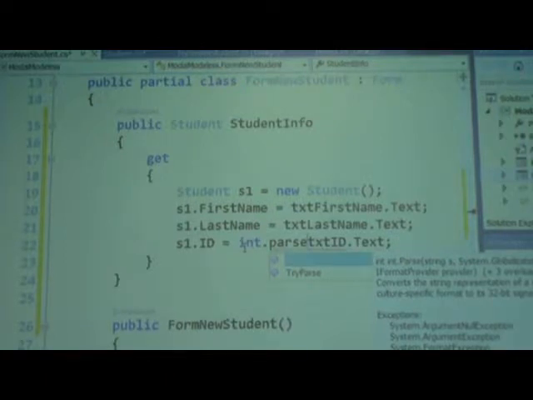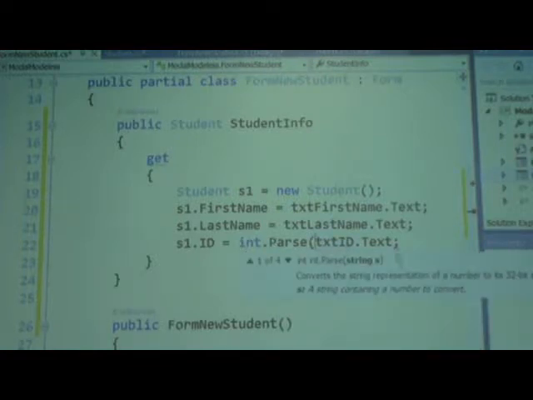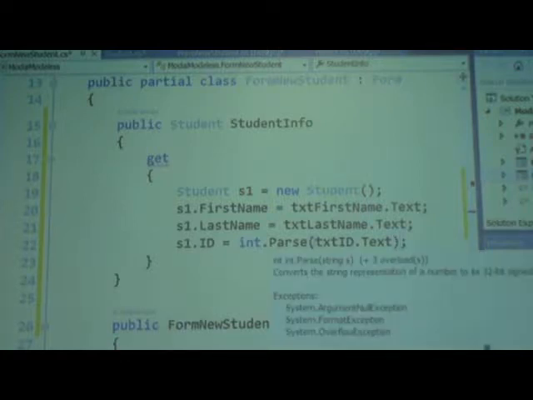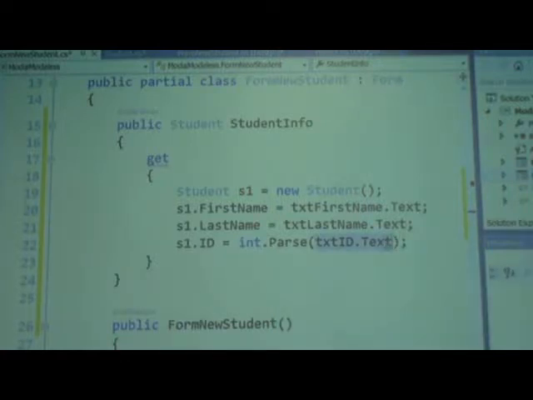In Java, you will do integer.parse, with a capital I. In C#, you can just specify the name of the data type you wanted to convert to and just write the parse. So if I do int.parse, it will convert this string to an integer. If I wanted to convert it to a double, what will I say? Double.parse. So it's very easy, right?